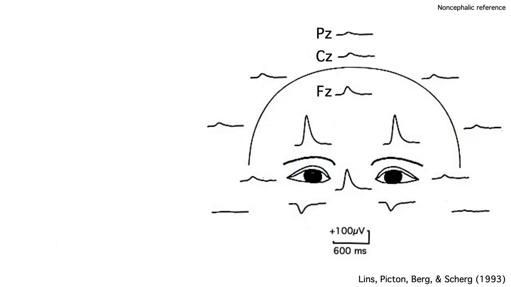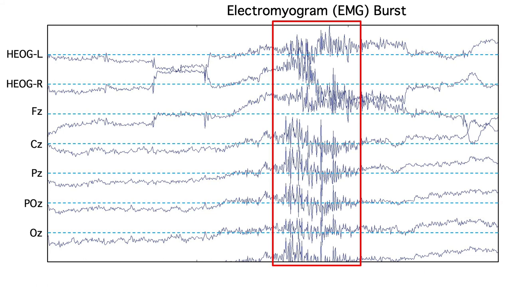The EOG is usually the largest source of artifacts in an EEG recording, but it's not the only source. Muscle contractions produce a large high-frequency signal called the electromyogram or EMG. In an EEG recording, you mainly see EMG generated by the forehead muscles, the jaw muscles, and the neck muscles.